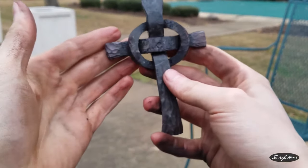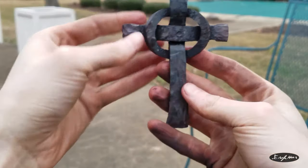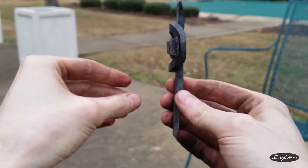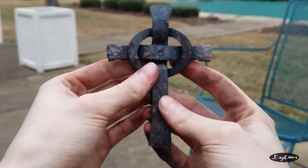Left on my phone, so I gotta be quick about this. That is the finished cross. Now it is wobbly and a little bit weird, wonky, but it's not too bad looking for the first one, I would say.